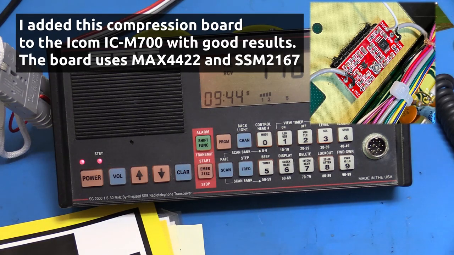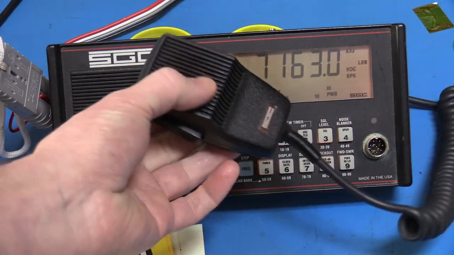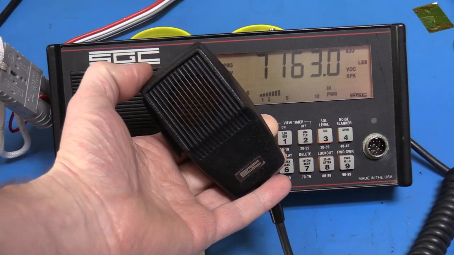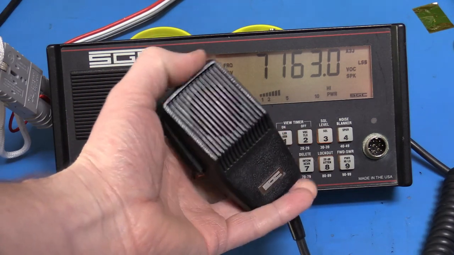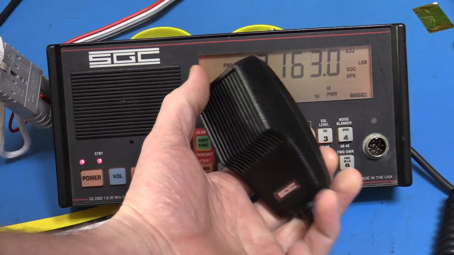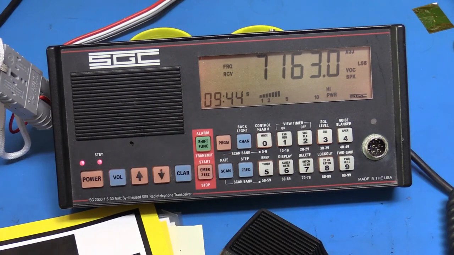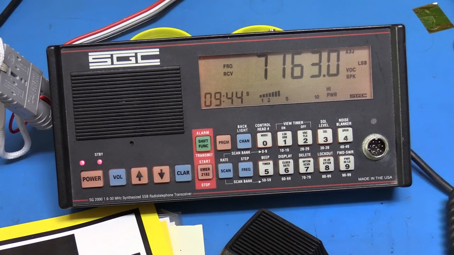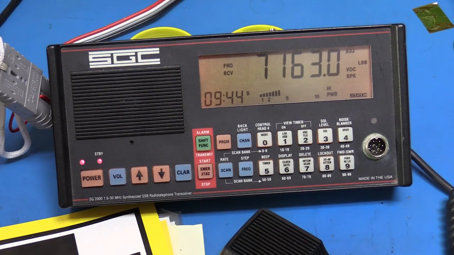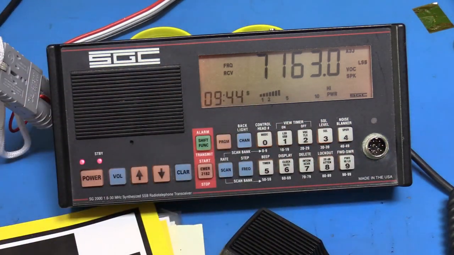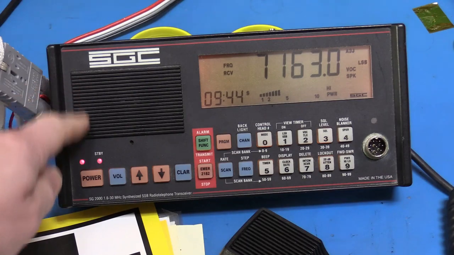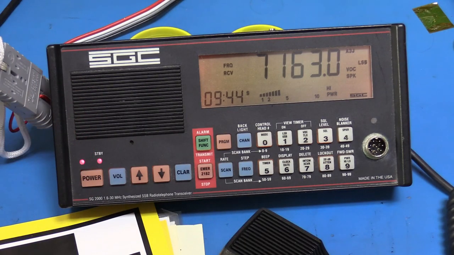Another thing, this stock microphone is terrible. I mean, it's probably the same thing they sold with CB radios at Kmart. It's awful. It's a dynamic mic. It sounds dumpy, like you've got a sock over it. And it just really sounds bad. So I'm going to rewire this plug to accept a standard ICOM 8-pin microphone with an Electret condenser, like most radios use today. And together with the compressor board I'm going to put in, I think this will have really good transmit audio.